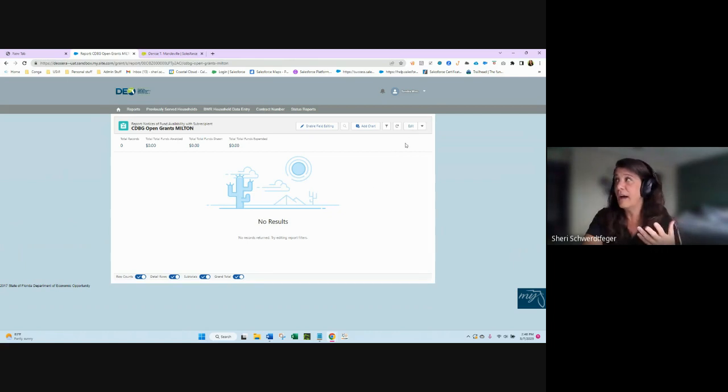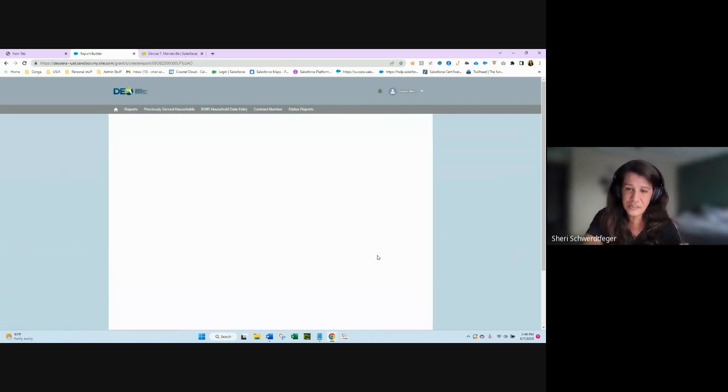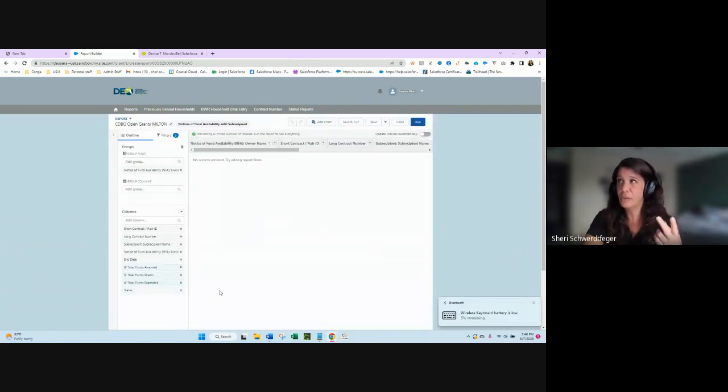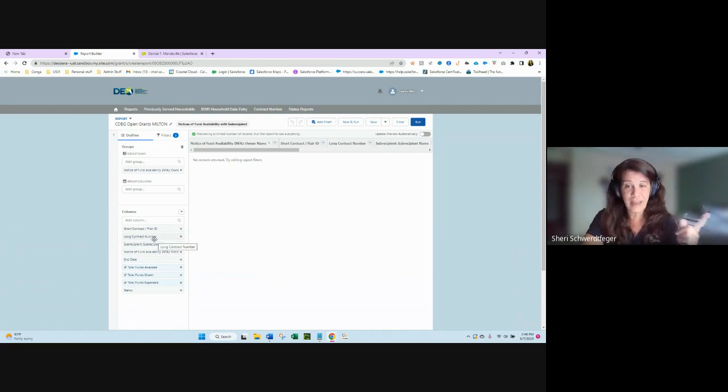To do that, we come into edit. To understand Salesforce reporting, there are two parts to it. The first part is the outline, which shows you the columns within the report. Think of an Excel spreadsheet. This gives me the columns and the data that I want. The second part is the filters. Again, think of an Excel spreadsheet: when you want to only see certain things, you set filters.